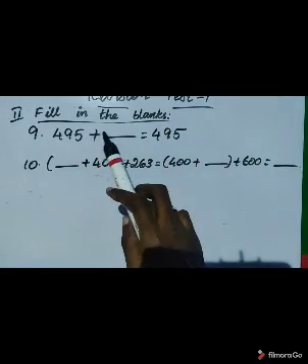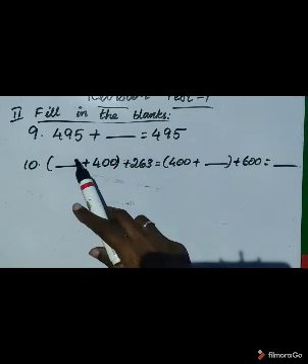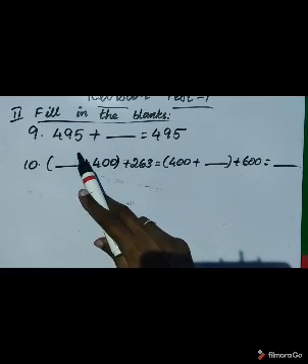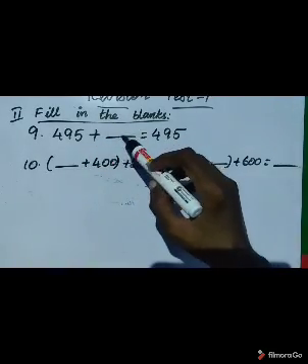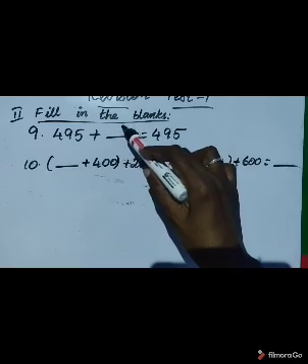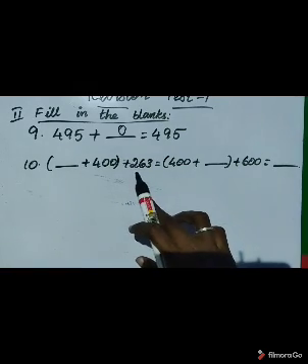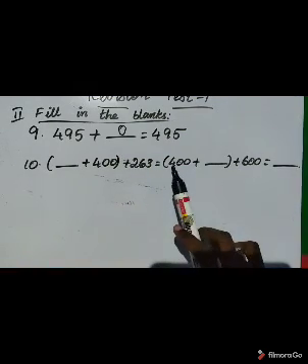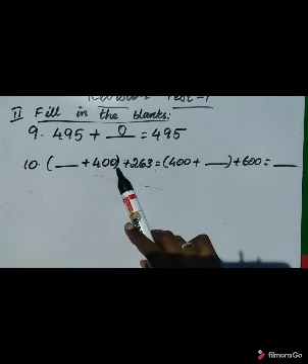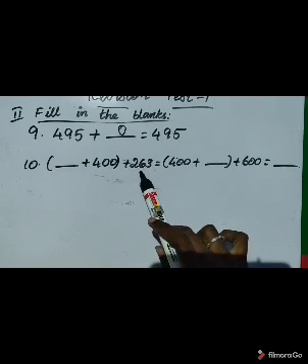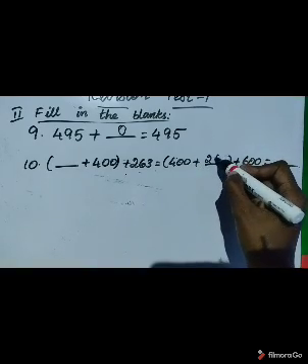Here many of you made mistakes. At last, it is given one dash. Here many of you didn't write the correct answer. Most of you filled in these two answers, but here you didn't write. Here you have to add these three numbers and write. 600 plus 400. 0 plus 0, 0, 0, 6 plus 4, 10, 1000. So with 1000 you have to add now 263. 0 plus 3, 3, 0 plus 6, 6, 0 plus 2, 2, and here 1. So the answer is 1263. Many of you didn't write this answer. Only one or two had written this answer.